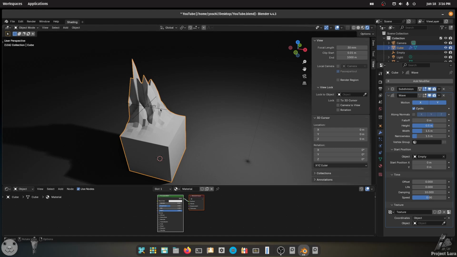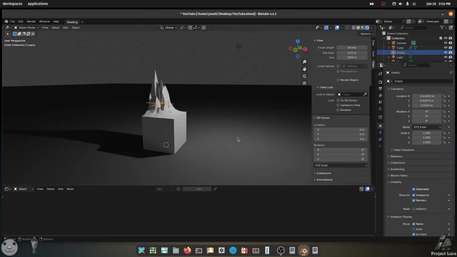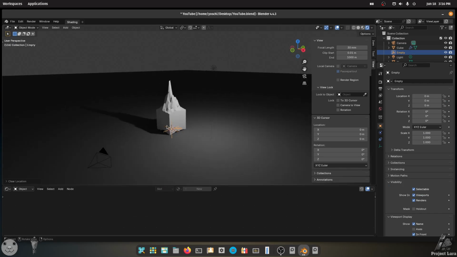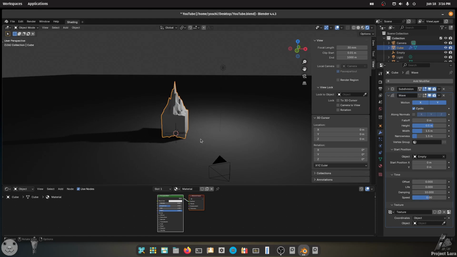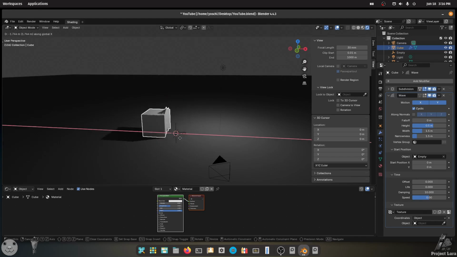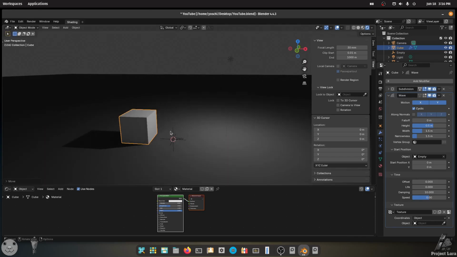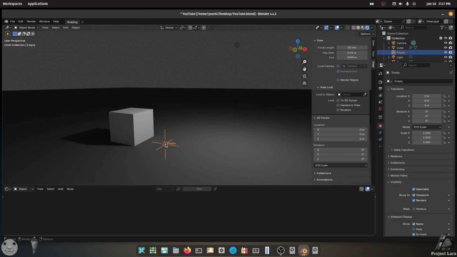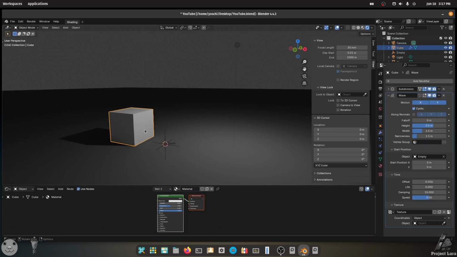But eventually, let's bring this guy, the empty, back to its 0 position, Alt and G. So this is the middle of the whole world, and the cube I can G and then X, just bring it here. And right now it seems that the surface, you know, it depends. Oh, what happens when, okay, let's try something out. Let's select here. We have selected the start position so that the cube is reacting to the empty.